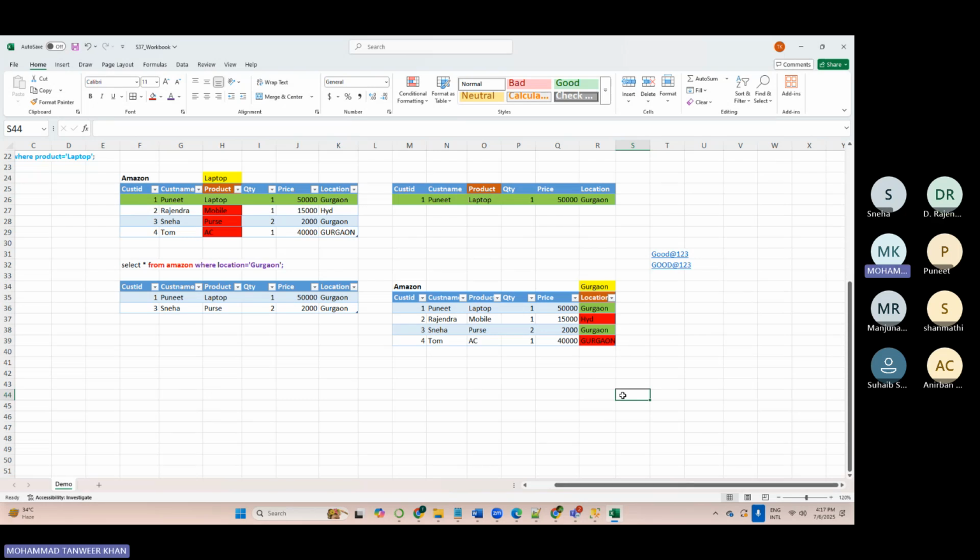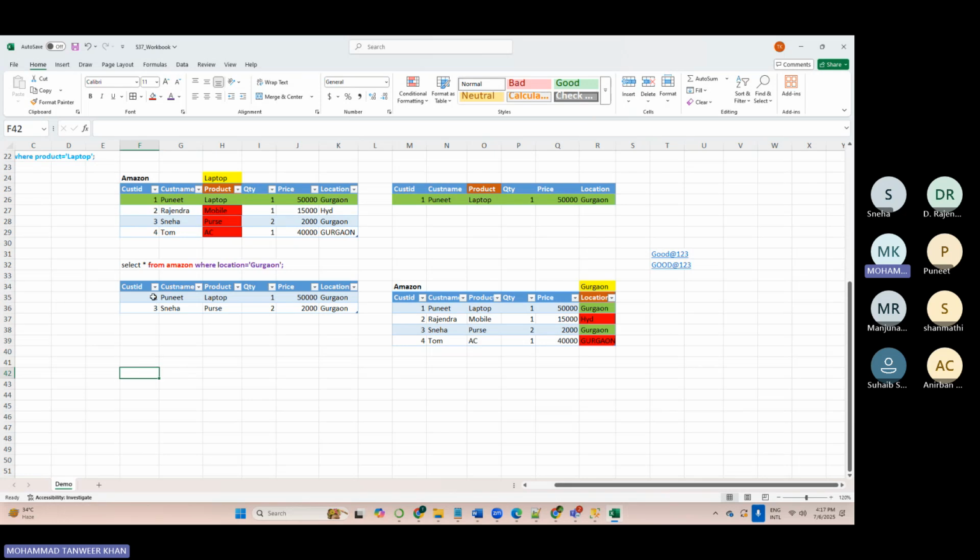Okay. But if you tell this to the client, will they agree? The client will not agree. Client will tell Tanvir, I don't care whether it is in uppercase or lowercase or proper case or any case. I want all the customers who are from Gurgaon.